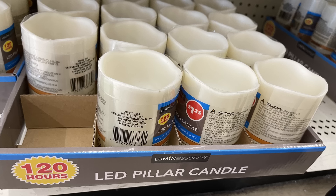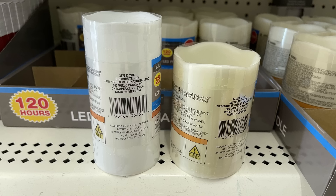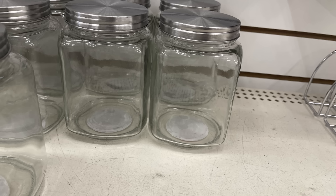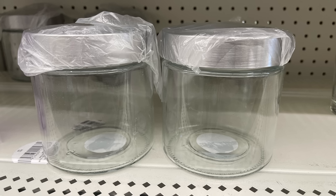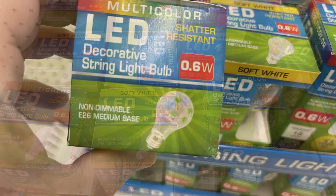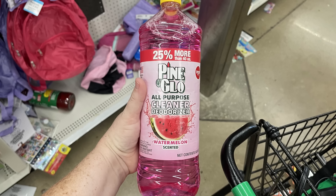We've also got LED pillar candles in two different sizes — a taller more narrow one and a shorter wider one — in white and off-white. We have these plastic jars back in with the silver lids for the bathroom, and then a bunch of glass jars with metal lids. And of course they keep putting out these canisters, which are super popular. There's also these LED decorative string light bulbs where inside the bulb has a string of multicolor lights — you can see that wired light inside if you look closely.